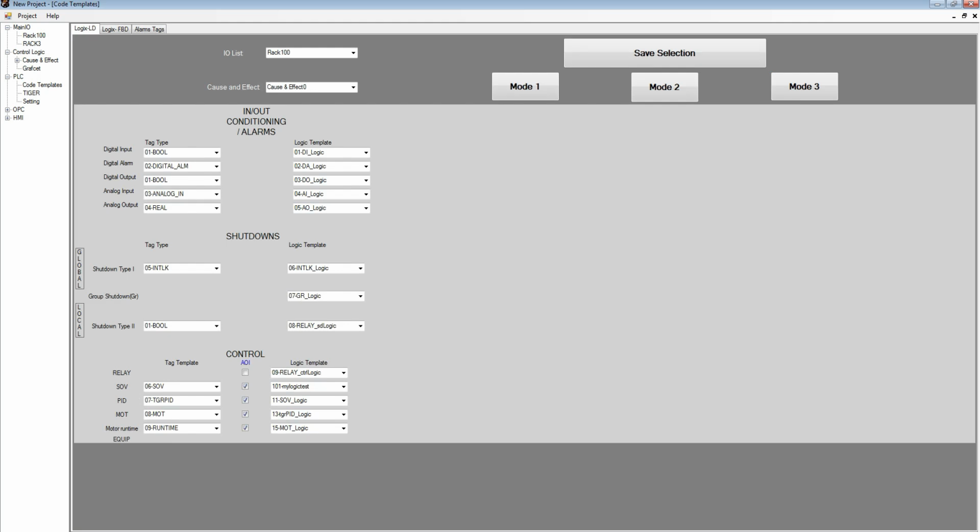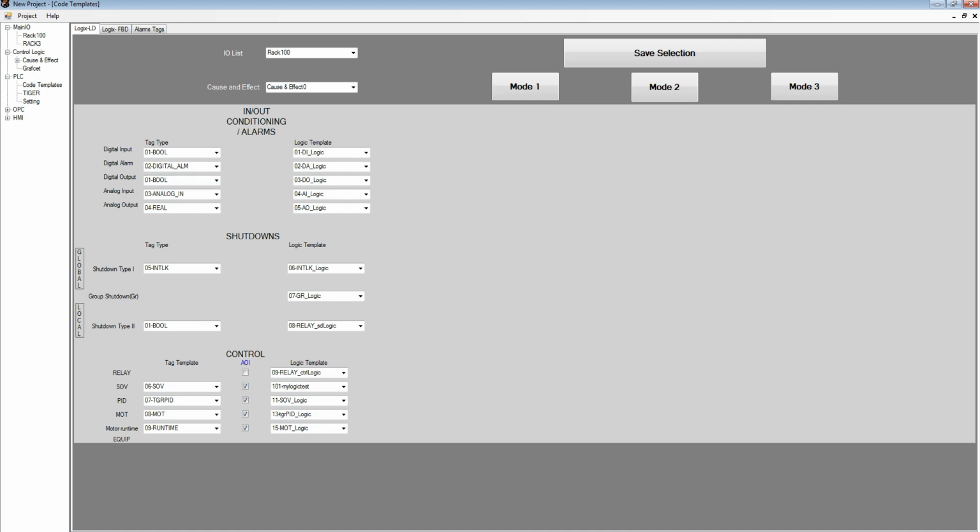So this area of the Tiger software is essentially where we define or select the definitions that we want to use for our control strategies and how the final program is going to look, because whatever we pick here is what Tiger is going to use to build the program for us.